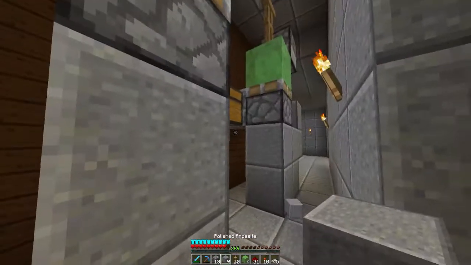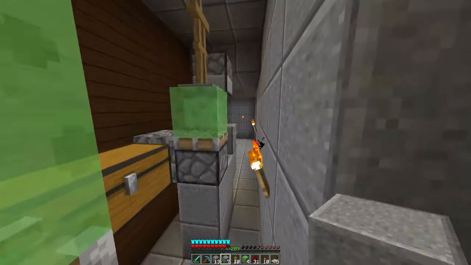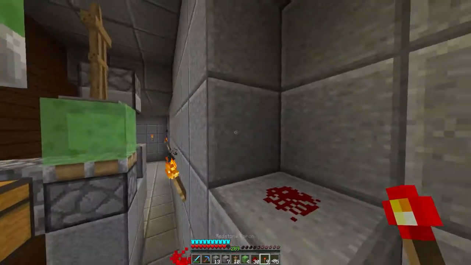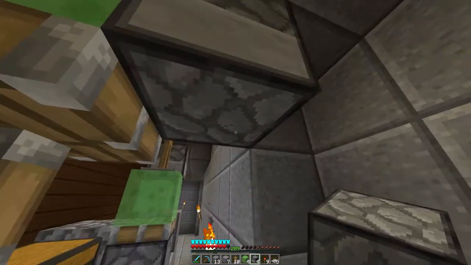So let's see. How do we do this? So we build up 2 here. Like that. And then we put 1 here. This one had the redstone. This one had the redstone torch. Then there was a furnace right above my head. Where's my furnaces? There they are. That's not furnaces. Right here. Let's place this right here. And then, did I put them there?